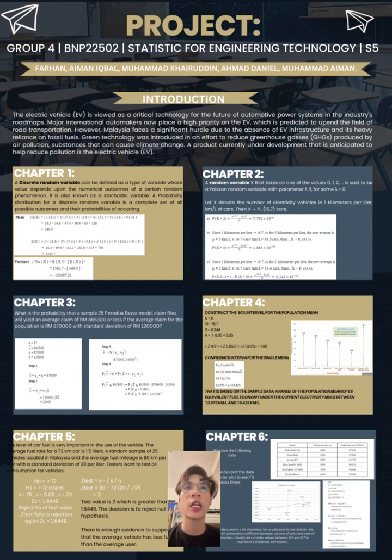Based on the calculation, we get the sum of x as the x value and the sum of y as the y value, and we continue to calculate b1, which is Sxy divided by Sxx, and we get b0, which is the sum of y over n minus b1 multiplied by the sum of x divided by n.